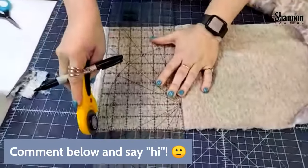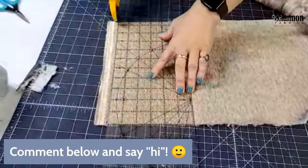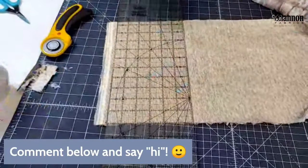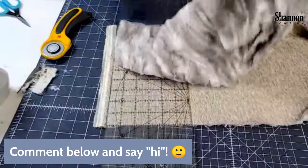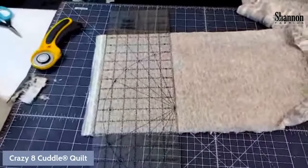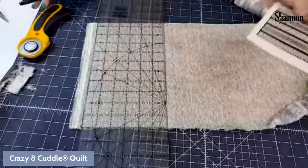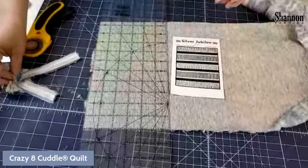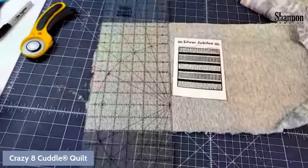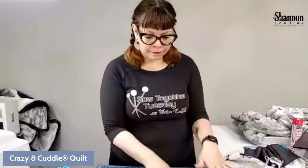Okay. So I'm measuring here the little line that I drew and squaring it up with the edge. And then I want to do the same thing with all of these. So I'm not going to do that right now, but I would do that with all of these strips. So in the end, all of my strips are going to be exactly the same. Okay. So now I know I'm starting with the same length strips, which means that I'm going to make them work because I know they fit. They can't grow on me. And I'll know that they started the same. They should end the same, make them work. All right.